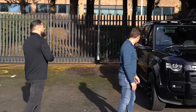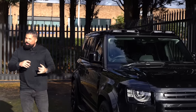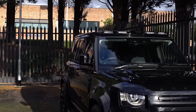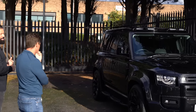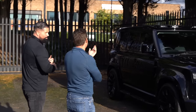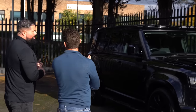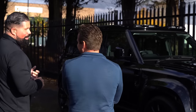Now the roof light bar is probably our biggest design feature. Because you're towing, you have to consider a little bit of drag. But then I don't think it's going to make a huge amount of difference. And that is a cool feature. You can't ride round with it on though, can you? No, you can't. So, what's it for? It's basically for road rage.